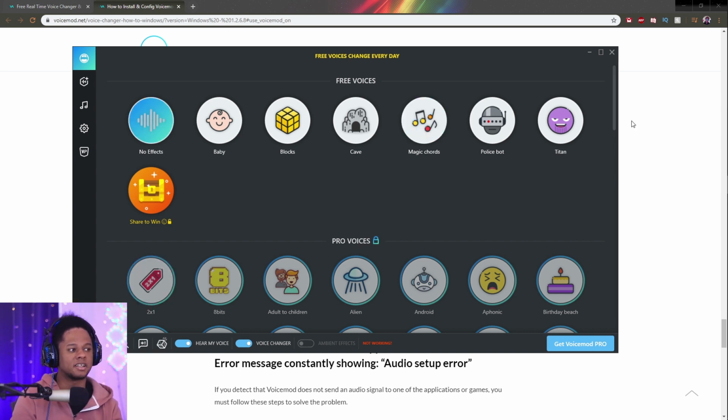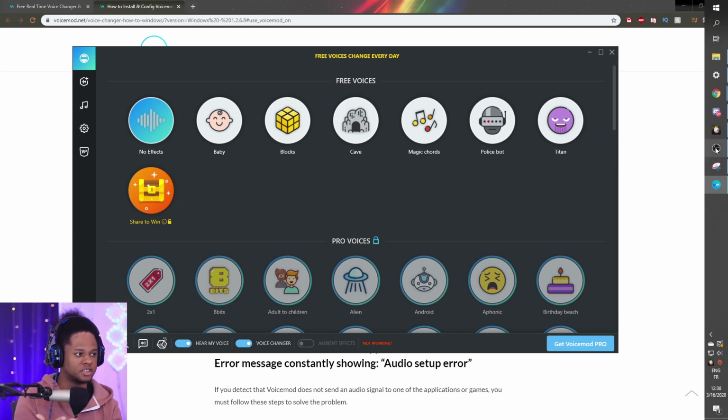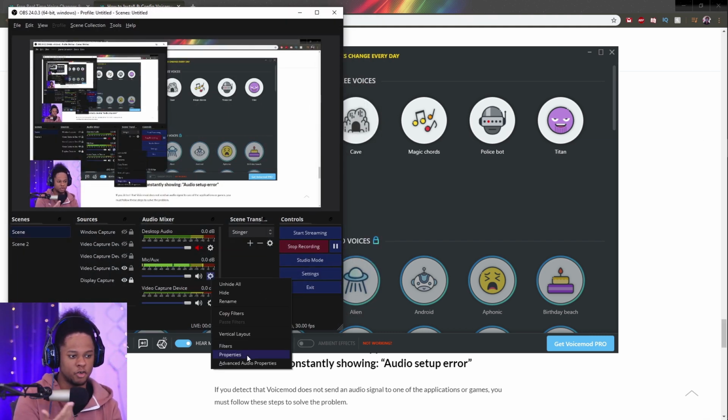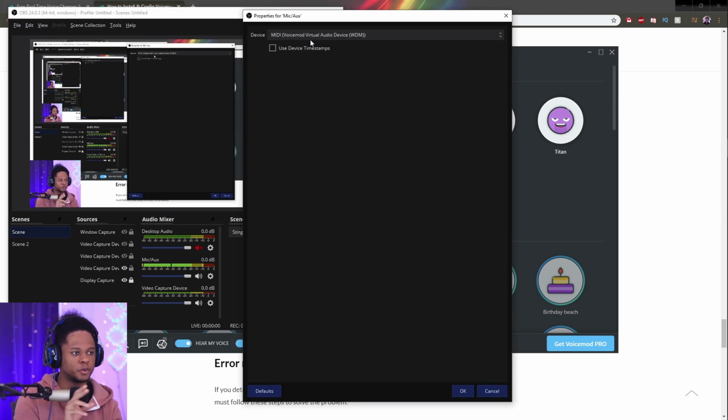I think that's it. So technically, if you want to use it in Skype and in chat and whatever game you're playing, you just need to go and select the correct source. And the correct source is going to be named Voicemod Virtual Audio Device. So if you go in Skype, you want to pick which microphone to use, this is what you're going to pick. And that's pretty much it.